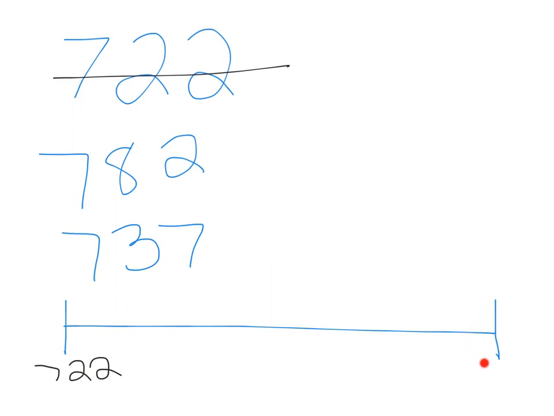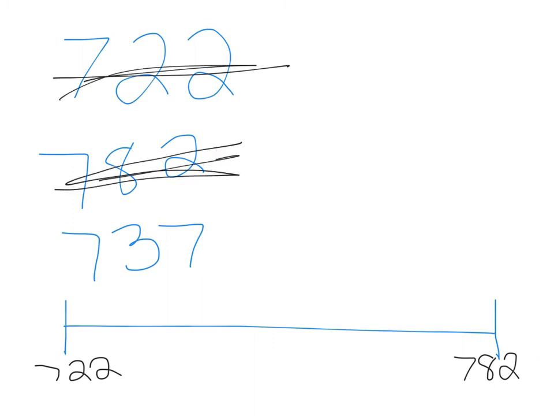Now I need to determine which of the numbers I have is going to go to the right side of my number line. Now I'm going to plot on the right side. It's my end point. So look at the 2 remaining numbers that we have left. Pause the video and write in the number that's going to the right of the number line. Okay. The number to the right of the number line, the greater of the 2, is 782. 782 needs to go to the right of the number line because that's the greatest of the numbers that are left. I'm going to strike through that because I'm done with that.